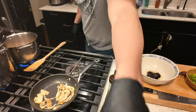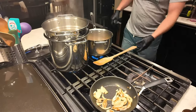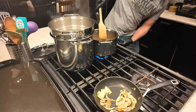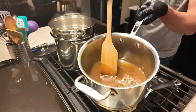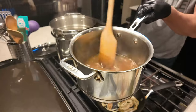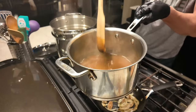Okay, over here, I've got the soup going right now. I don't know if you can see that. Let's see if you can. Yeah, there we go. It's going. I just want it really hot. I mean, if it's boiling, bonus, but doesn't have to be.